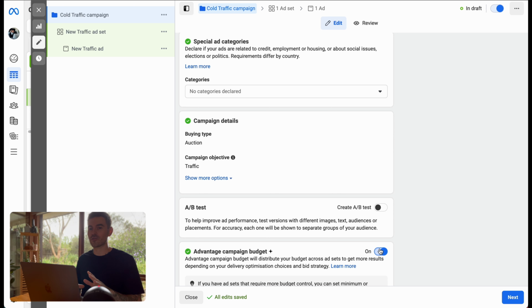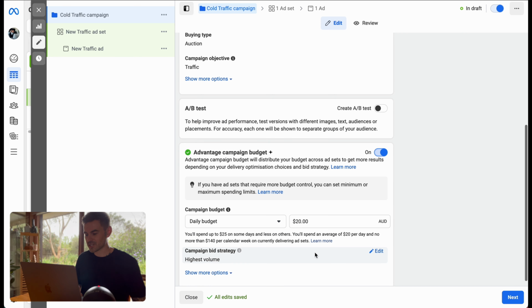So don't try and control the system, let the system do its thing. This will decrease your ad costs and increase your targeting abilities. Everything will work better if you let Facebook do its thing without controlling it too much. Don't mistake this for not giving it enough information. We need to give it as much information as possible, but we let it do its thing. So advantage campaign budget, turn it on.